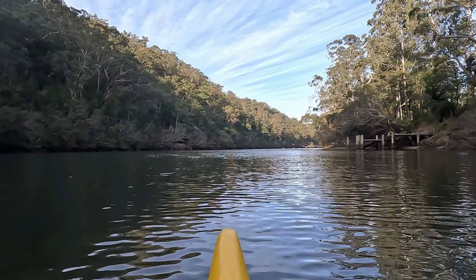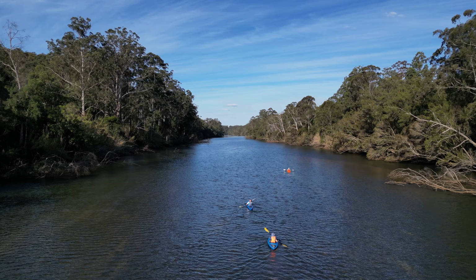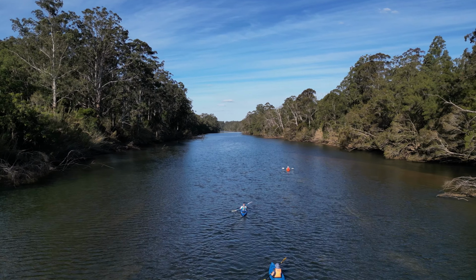As you get closer to the end of the river, it actually starts to widen quite a bit, and there was some more depth to it, so we didn't run aground in this section. It's a really nice paddle, there's a lot to see, and it's a little bit more like the rivers you'd see around Sydney, but you do still have that gentle push behind you from the current. Down the end it's quite tidal, and you can see where the high and low tide marks are.